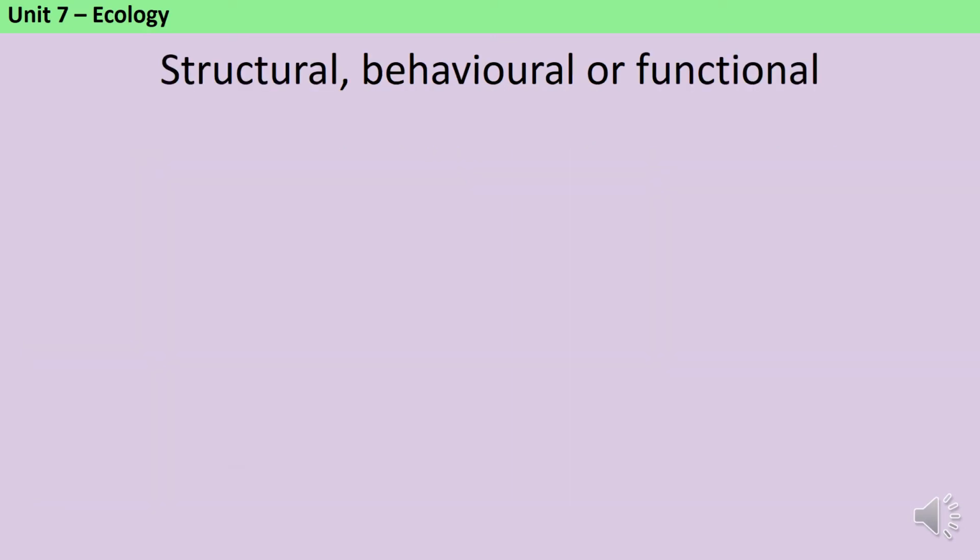Adaptations can be classified as being structural, behavioural or functional. Structural adaptations are physical changes to the body, so this could include things like having horns if you're an animal or thorns if you're a plant to avoid predation. It could include plants growing very tall to have more sunlight or growing long roots to get more water, camouflage or mimicry where you evolve to look more like an organism that is more dangerous than you are. Also changes to surface area to volume ratios to help you to either conserve heat or lose heat, and also insulation, so things like having a thick layer of blubber or a waterproof coat.